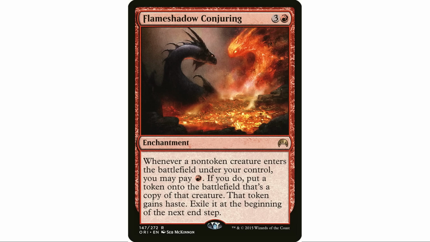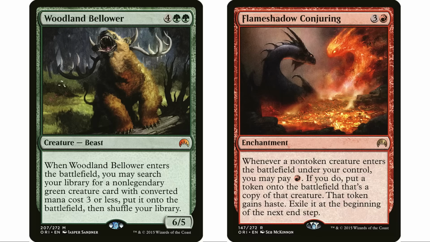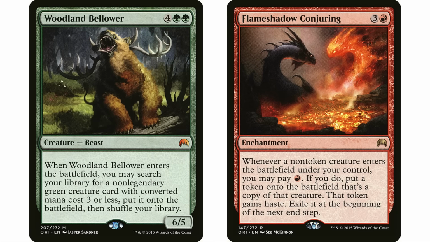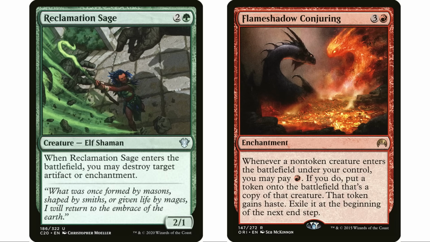Flame Shadow Conjuring is a great one, right? There have been games where I cast a Woodland Bellower and I have a Flame Shadow Conjuring in play. I pay the 1 red, make a copy of my Woodland Bellower. The Bellower triggers, I get a green creature out of my library, which is, say, an Eternal Witness. Put the Eternal Witness in play. Flame Shadow Conjuring triggers again. I pay the 1 red, make another copy of the Eternal Witness. I've already made a copy of the Woodland Bellower, so I'm going to use his ability again, and I go get a Reclamation Sage or something, right? And it's just so much value.